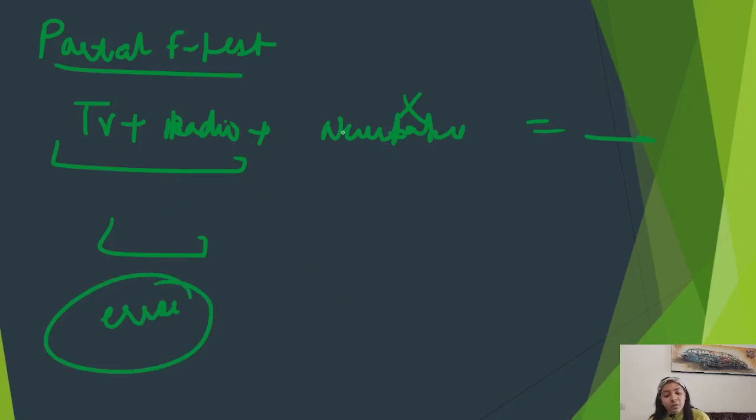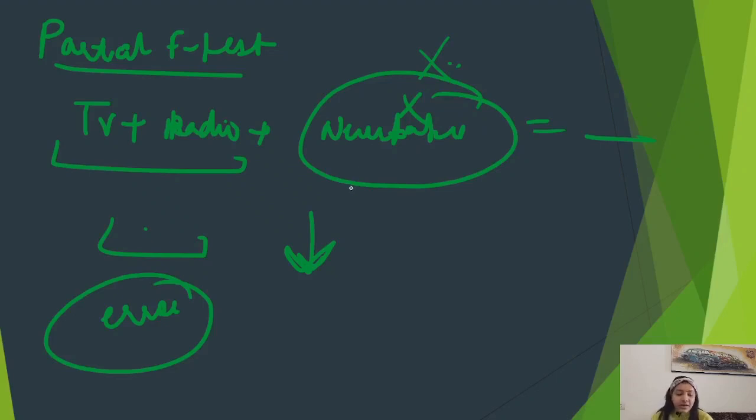अगर एक वेरिएबल को हटाने से मेरा एरर बढ़ रहा है मॉडल में, तो ये क्या इंडिकेट कर रहा है कि वो पर्टिकुलर वेरिएबल जिसको हमने हटाया वो यूजफुल था हमारे मॉडल के लिए, हम उसको रिमूव नहीं कर सकते, राइट? बट अगर इस पर्टिकुलर वेरिएबल को हटा के जो मेरा एरर मिल रहा है वो कम हो रहा है, तो इसका मतलब है कि ये वेरिएबल मॉडल में कुछ भी कॉन्ट्रीब्यूशन ऐड नहीं कर रहा था, तो हम इसको रिमूव कर सकते हैं, राइट? सो सेम हम पार्शियल एफ टेस्ट के एग्जांपल में देखते हैं.